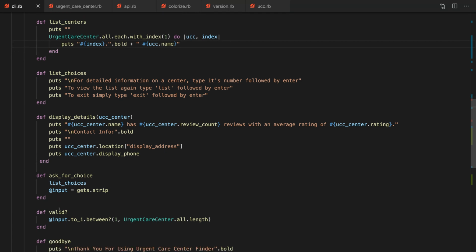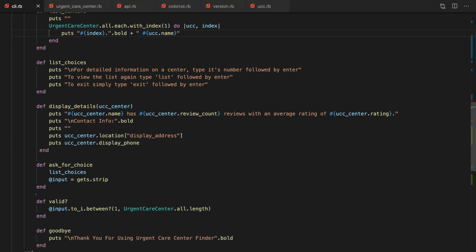Like we mentioned before. So it asks for choice. The choice is listed with this. And we use this get.strip, which removes the white spaces, and it stores their input in this instance variable. Okay?